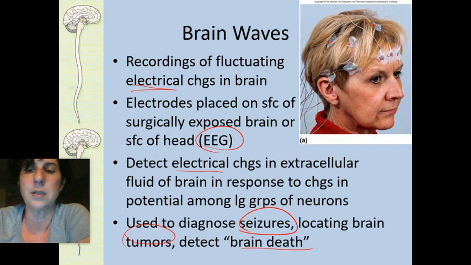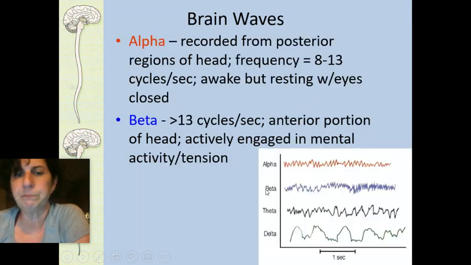So when the person is in a coma or had some sort of tragic accident and they're not showing many life signs, we can say, hey, there's really no activity in the brain. If it's not sending out any electrical signals, there's no activity, and that would be brain death.